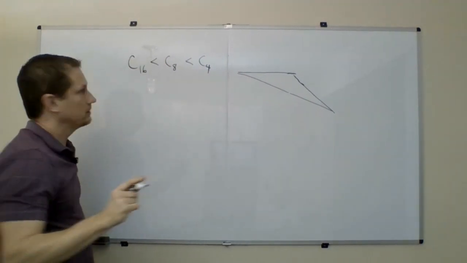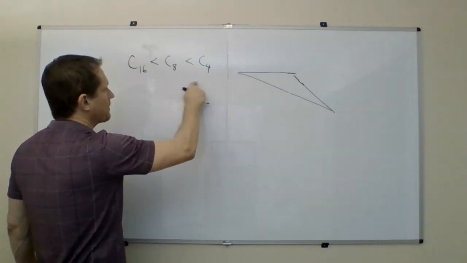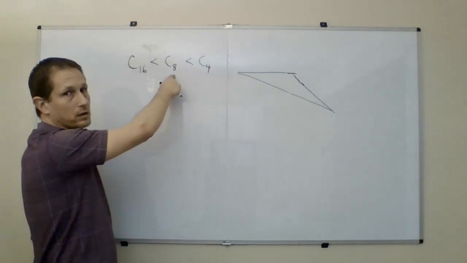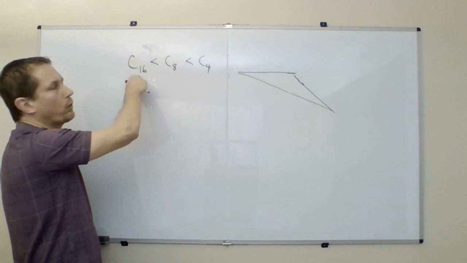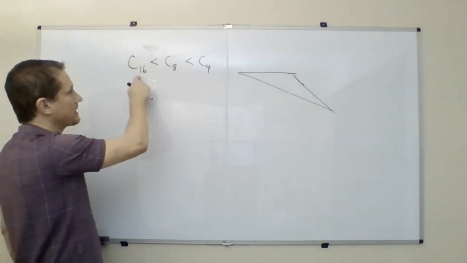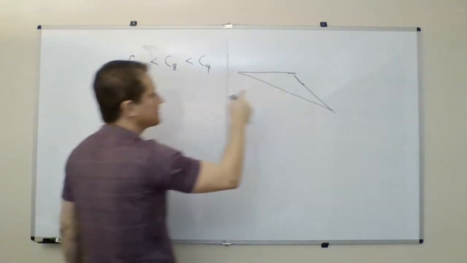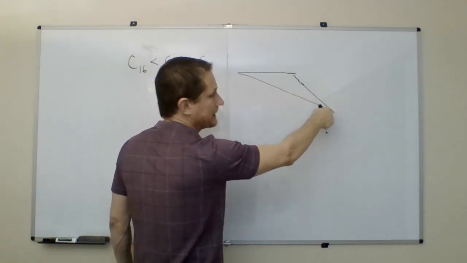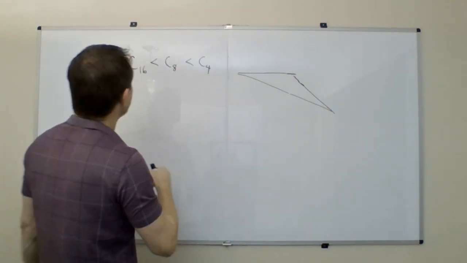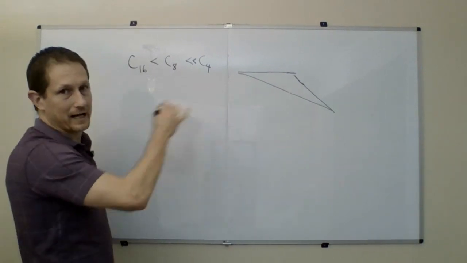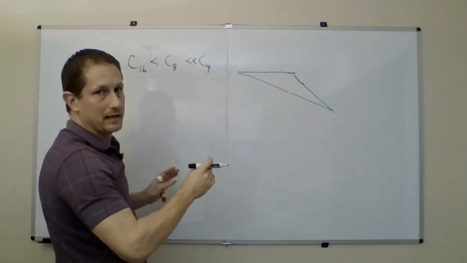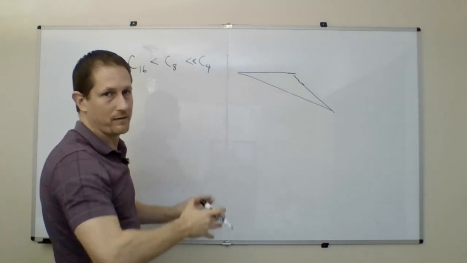But when you go from here to here, that's a bigger loss than when you go from here to here, because you're not losing quite as much in going from here to here, because in each case, you're not going nearly as far out of the way. So now let's imagine where we keep dividing that polygon into, now it's a 32-gon, now it's a 64-gon, now it's a 128-gon.